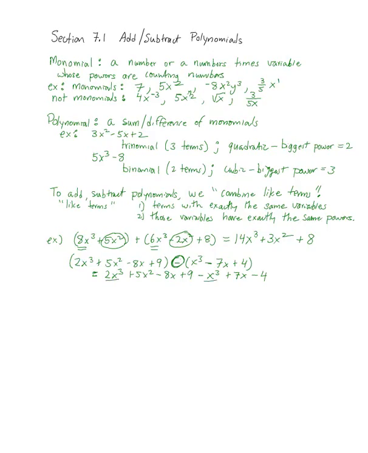All right, now I find my like terms. I've got a 2x cubed and a minus x cubed. That makes an x cubed. Then I notice I have this 5x squared right here, but I don't have anything else with an x squared in it. So that one just stays by itself, plus 5x squared. Nothing to combine it with. Minus 8x plus 7x, that gives a minus x. And finally my numbers, I got a 9 and a minus 4. That makes 5.